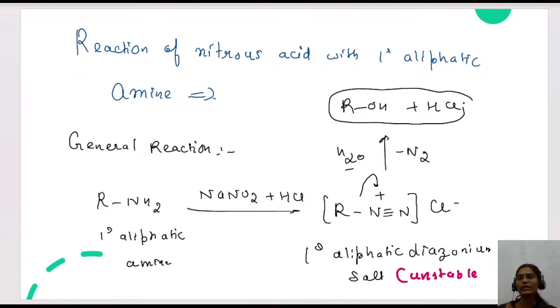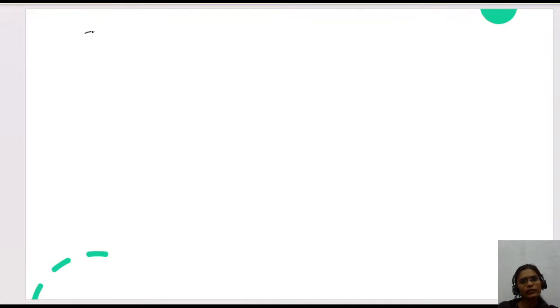So this is how the complete reaction looks. First of all, the primary aliphatic amine combines with HNO2, and then there is a formation of aliphatic diazonium salt. Further, it is not stable and is going to break. So this is the general reaction with the aliphatic amine part. Now let's go with the next part, what if I'm using aromatic. If you want an example for the previous reaction, let me write the example as well.